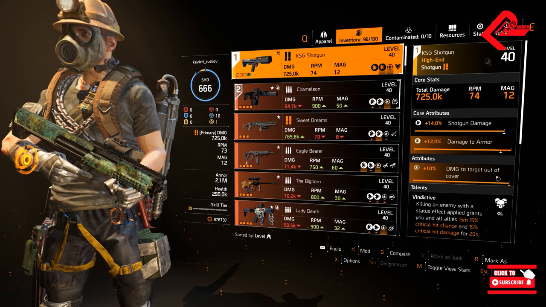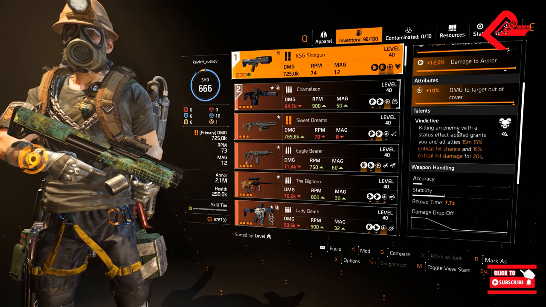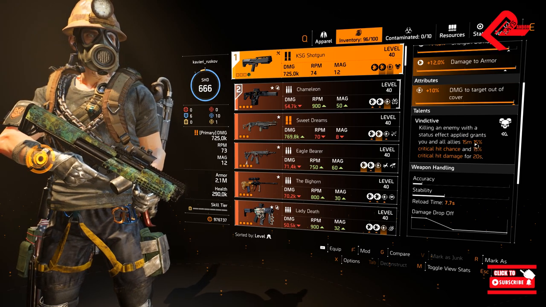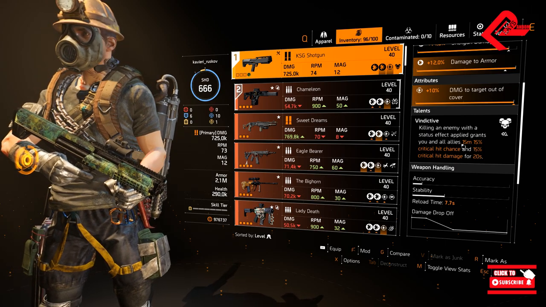Now, since we'll be using the blinding skill, which is the Firefly, this will be totally helpful. It is called Vindictive. Killing an enemy with a status effect grants you and all allies 15% crit hit chance and 15% crit hit damage for 20 seconds. And again, that is for a distance of 15 meters.